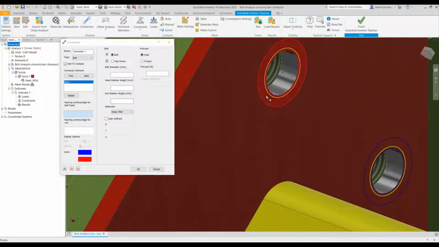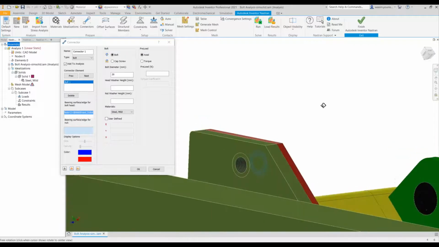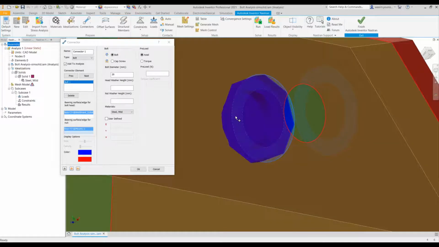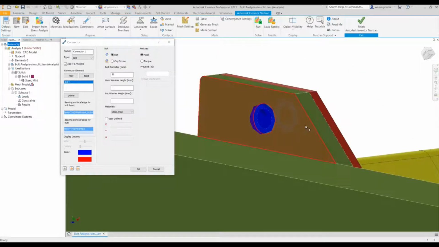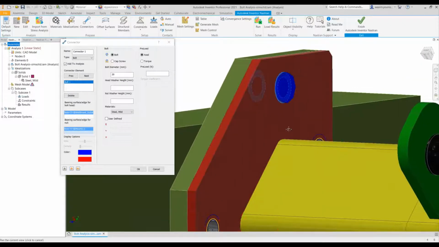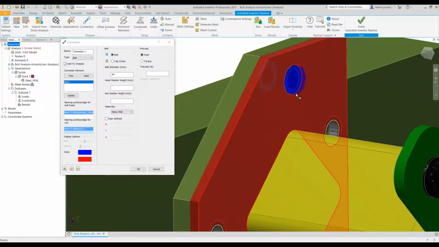Now you can see here, I can either pick the edge or I can pick the face. Now, it's not good practice to pick the edge because that will result in high stress singularities, as if the bolt is just hanging off the edge of the bolt hole. So we'll pick this one here, and by default, it picks the diameter of the inner hole. And then we're going to go and pick the other side. And this is not a 3D bolt, it's basically a 3D representation of a beam which is going to go through the middle.